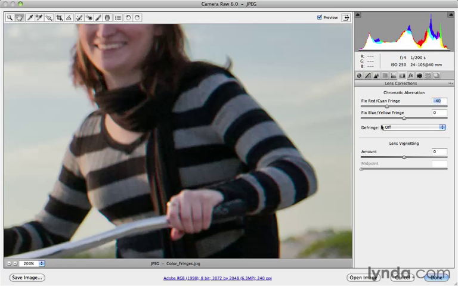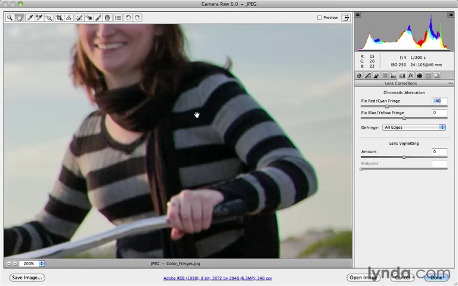So I'm going to take it up a notch and use the Defringe option, which is off by default. I'm going to change that and say, hey, do this same sort of color shifting of the fringe to all edges that you see. And you can see there's a much better result there. It's actually finding all that fringing within the image, not just along the main edges of dark against light. It does a much better job.